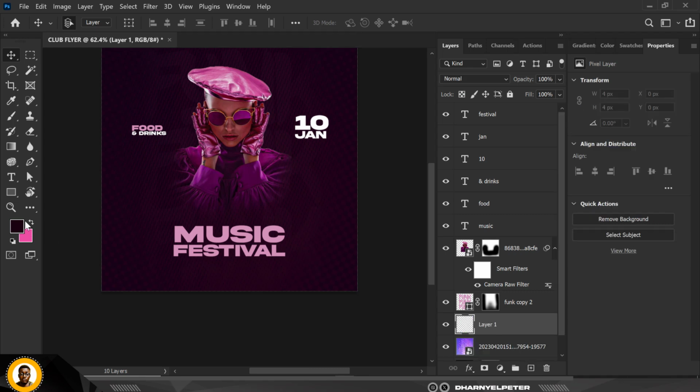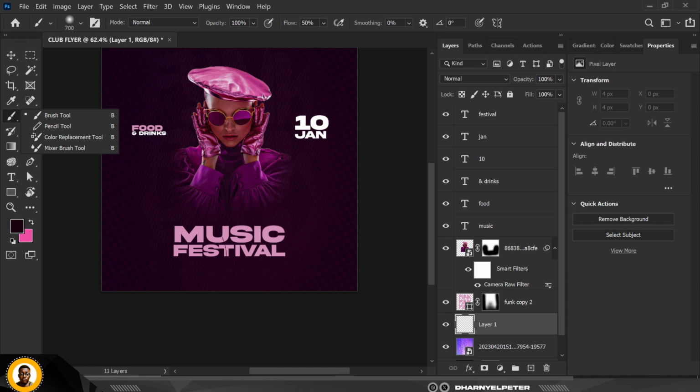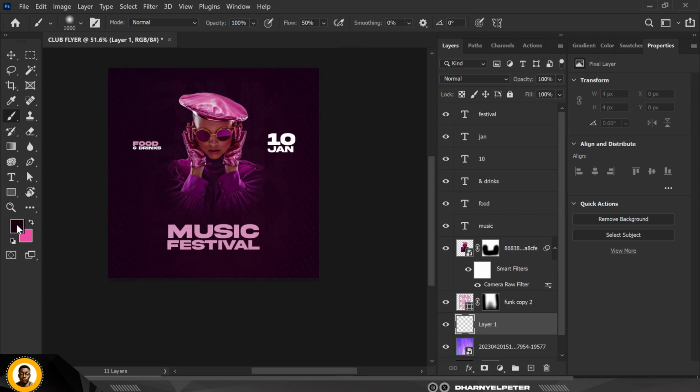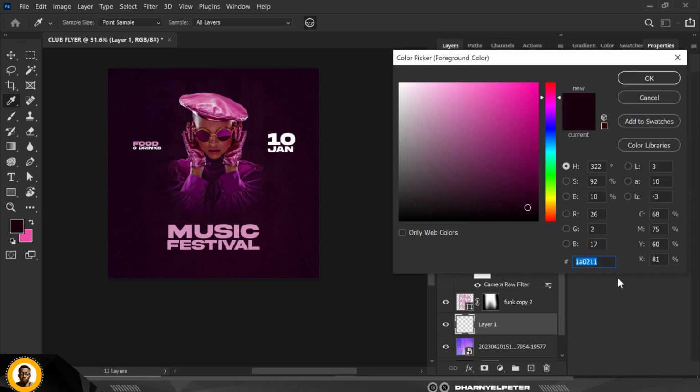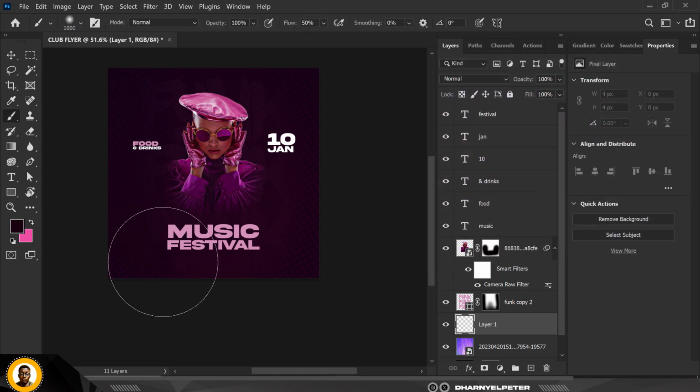right? I'm just going to create a new layer above this. I'm going to select my brush, right, and with my foreground color selected, this is my foreground color, right? So click OK, and I'm just going to dabble around these areas like this, and yes, around these areas.